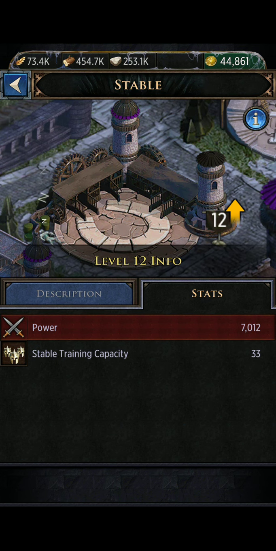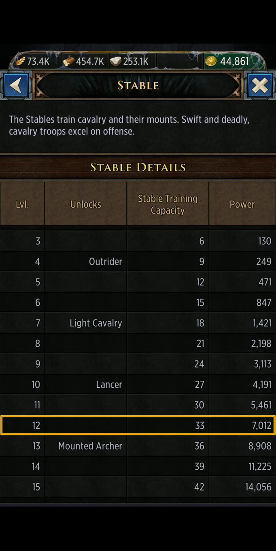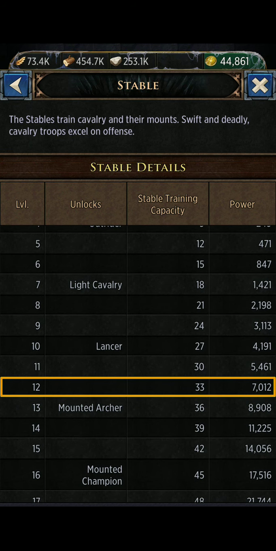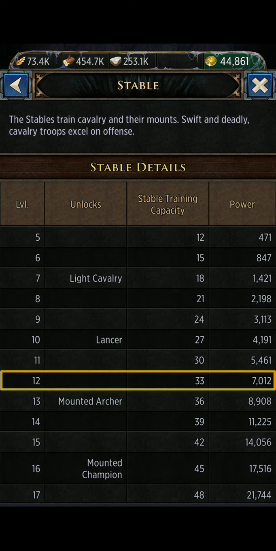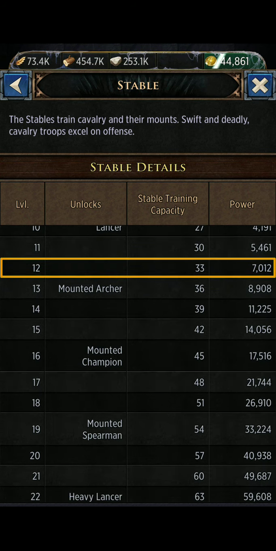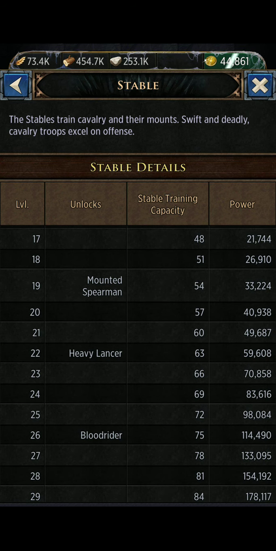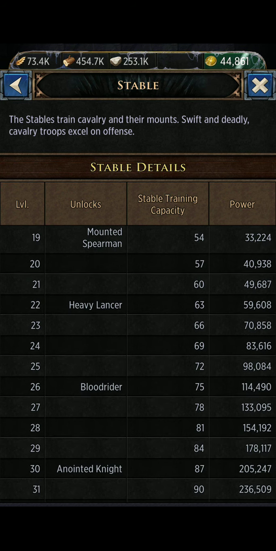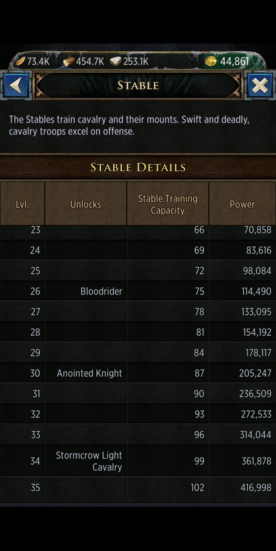If you go to this eye in the upper right hand corner, you can see that it lists every level of your stable. This one's at a level 12 in this baby keep here. At a level 1 stable, you can only train squires. You have to have a level 4 for the T2 outriders, a level 7 for T3 cavalry, T4 lancers, T5 mounted archers, T6 mounted champions, T7 mounted spearmen at stable level 19. You unlock your T8 troops at stable level 22, and those are your heavy lancers, and so on and so forth.